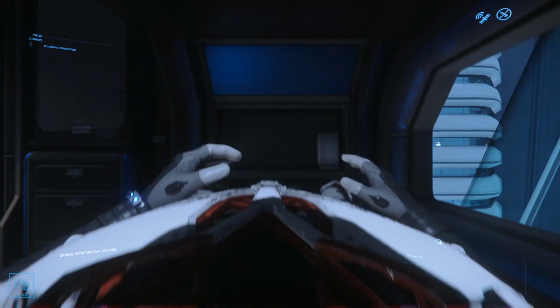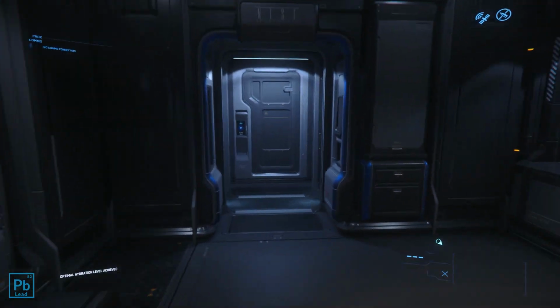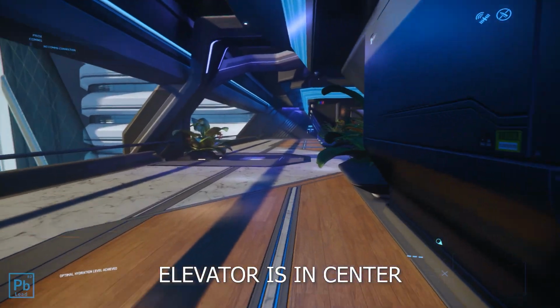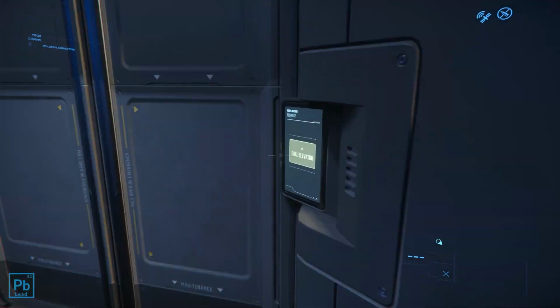Another issue for the last few patches has been the tram doors. You may need to get help from another player with a ground vehicle to take you from the habitation part of the city to the port. The positive here is this is the only city so far that a player could do this.